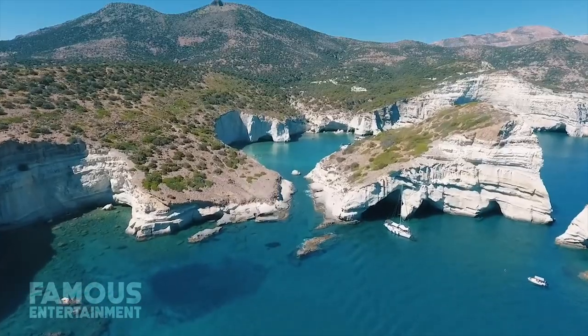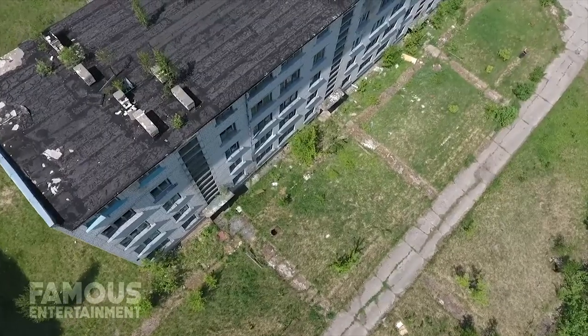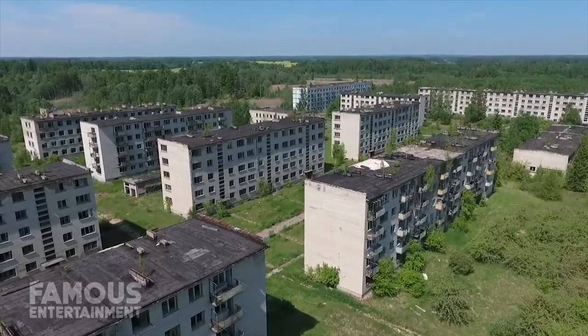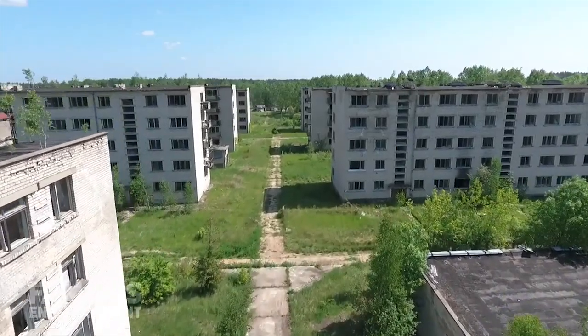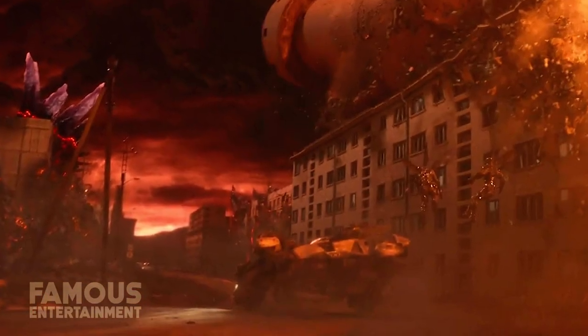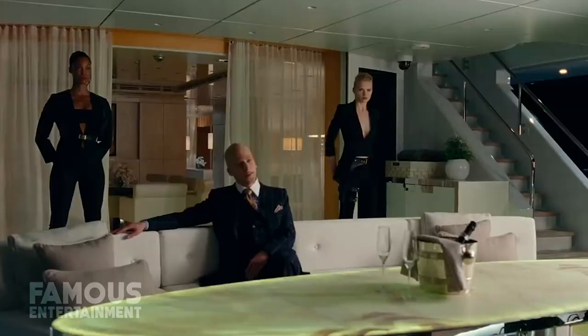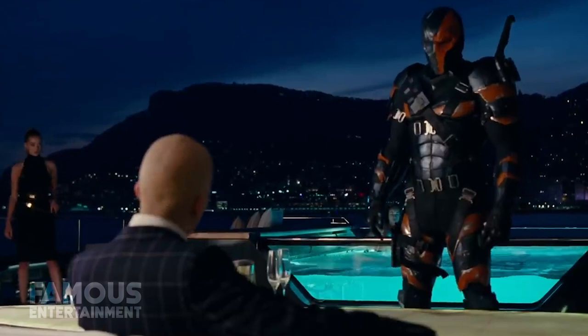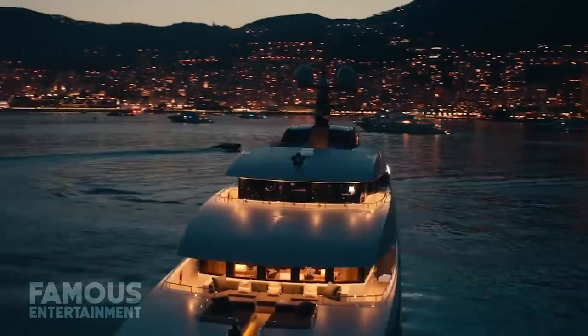Skrunda 1 is actually a small military ghost town from the Soviet era that formerly housed a Russian radar station, and was used to depict the home of the film's antagonist, Steppenwolf. Instead of transporting all the crew and equipment, the town was extensively photographed and then digitally recreated for the movie. Making three-dimensional scans, this Chernobyl-looking area from the USSR era was the source of inspiration for the village in Russia where the last battle takes place. The post-credit scenes with Lex Luthor and Deathstroke on board the Icon yacht was filmed off the coast of Monaco, the small European city-state.